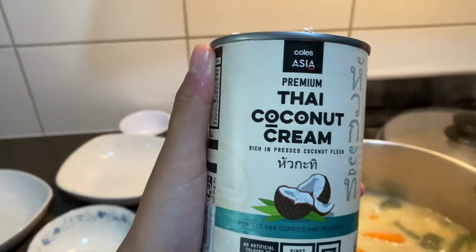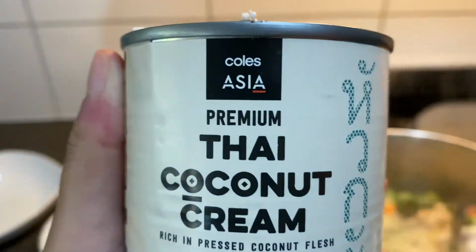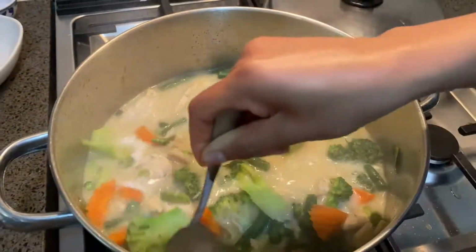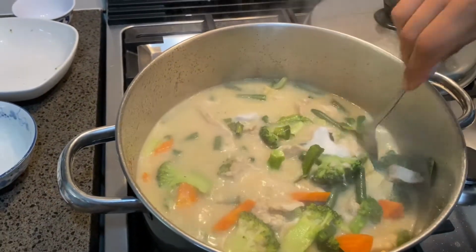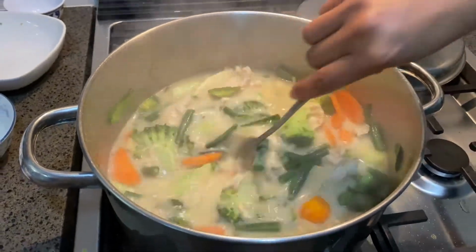This is the coconut cream. You can buy it from Coles because it's on Coles. Yeah, you stir it. And then you turn off the heat.